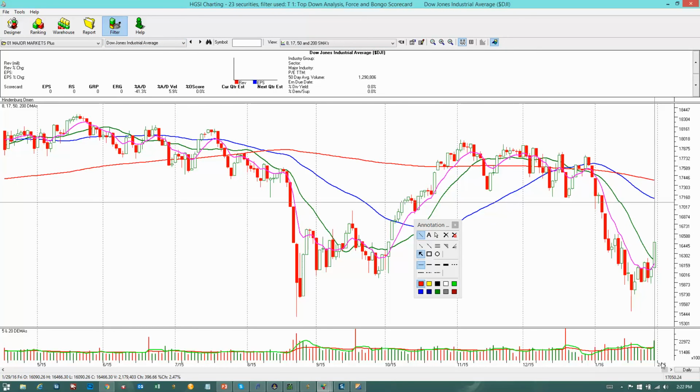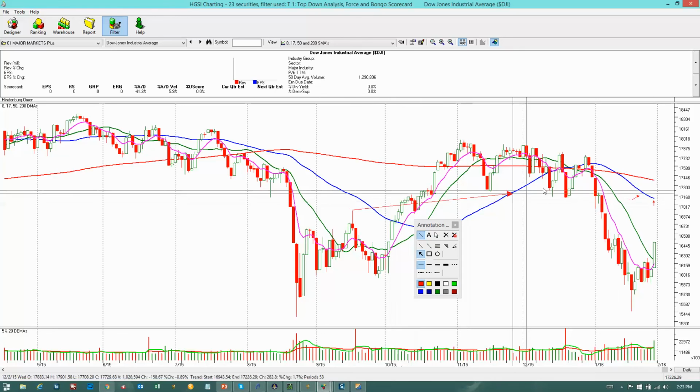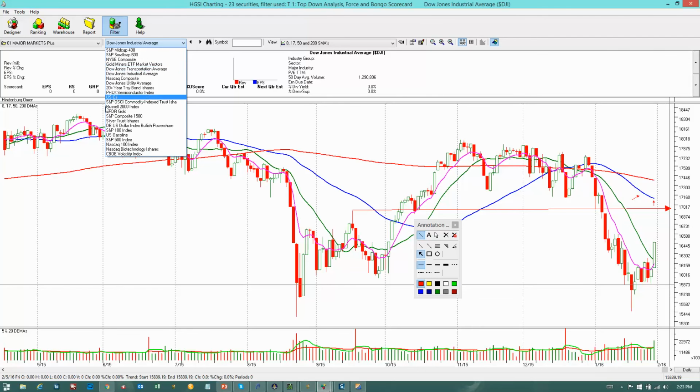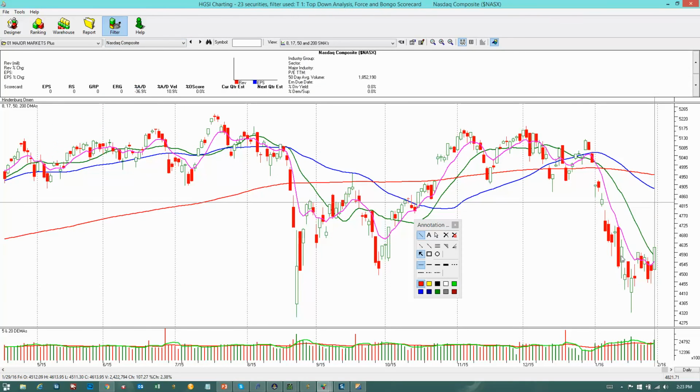Again, here's the Dow, big volume on Friday. Nice up move. It too has some resistance coming in overhead at some point from that 50, and it too has a line right about here, as I've written it, where you might expect to see some resistance, which wouldn't surprise me if the 50 and this arrow come together, and that's where this rally will fall. NASDAQ Composite, broken record time.